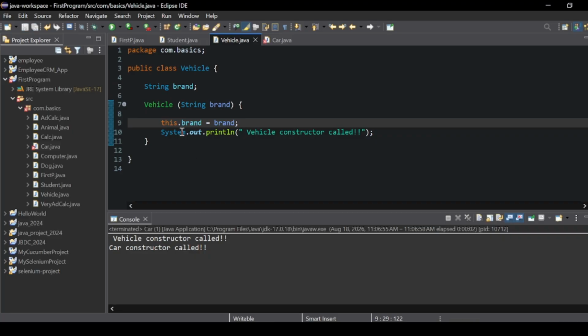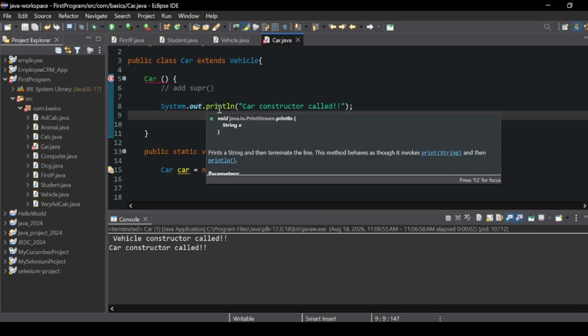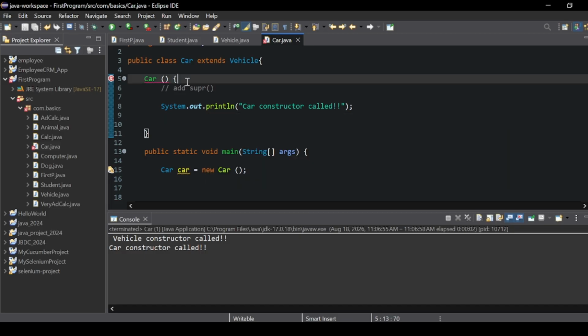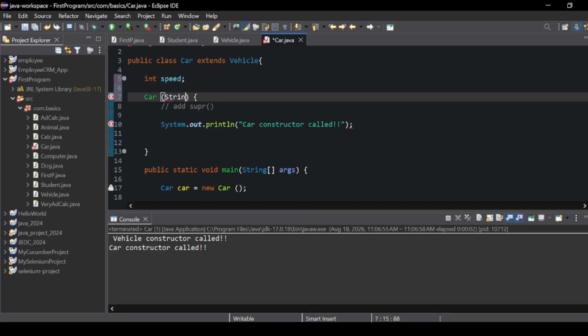So now let's go to the Car class. For the Car class we do the same. We add a variable int speed, and here we add parameters String brand, which belongs to the parent class, and int speed.